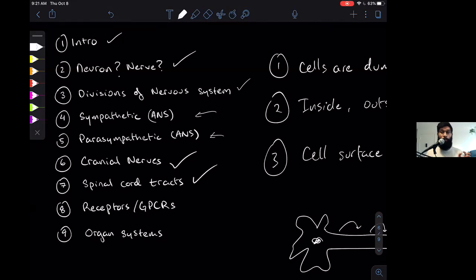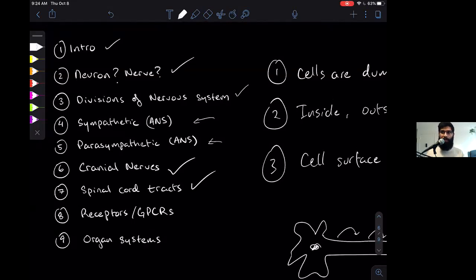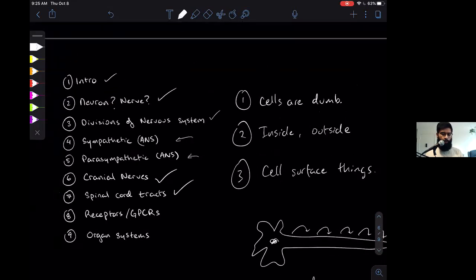It's also important to know the biochemical basis for this, and how exactly we are sending those signals, how we make certain organs do certain things. That is when this concept of receptors comes in. We spoke a little bit about the neurotransmitters, acetylcholine, epinephrine and norepinephrine, but how do they actually affect things? This is also going to be the site of pharmacological intervention, so it's important to know what the receptors are and what GPCRs are. You probably know about GPCRs from the first block, but let's go back to our diagram.